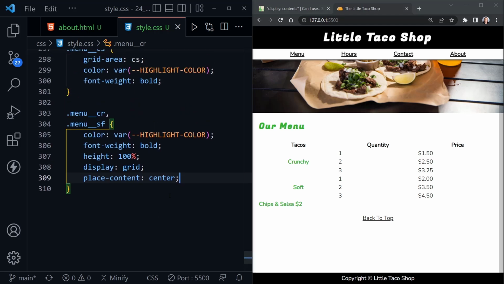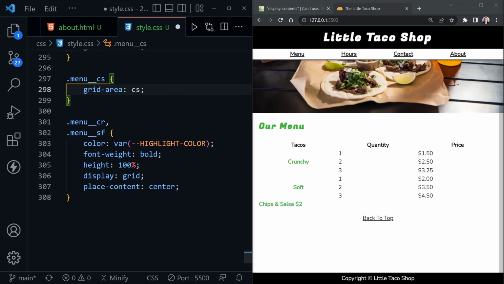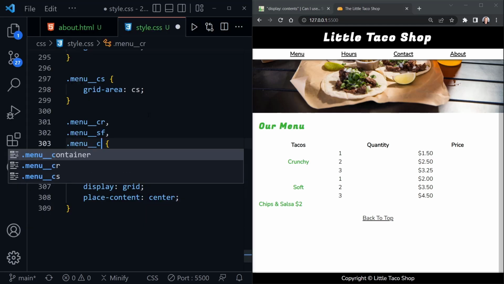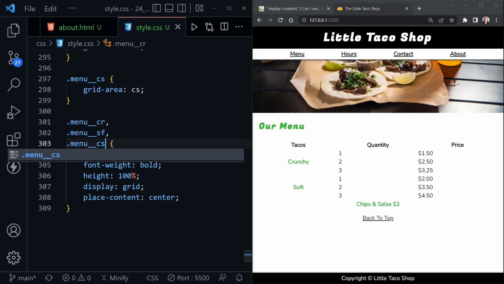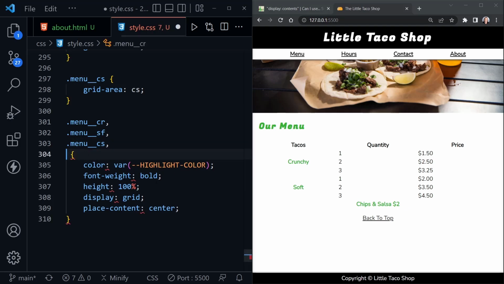And before we move on, let's see if we could apply this differently. Now we still need the grid area here for menu CS, but we could possibly remove these, and let's see if we could include the .menu 2_CS without really making something strange there. I think that's fine, and it's a little more efficient. We aren't repeating those 2 lines. And now let's look at these headers, and we could possibly add those in as well. So 1 more comma, and we'll say menu 2_header, and save. And yes, I think that style is going to work as well.